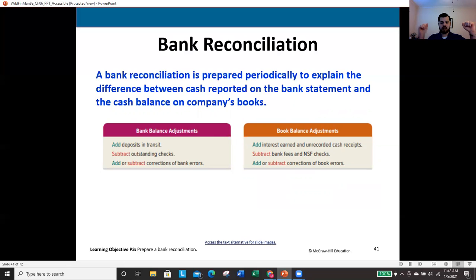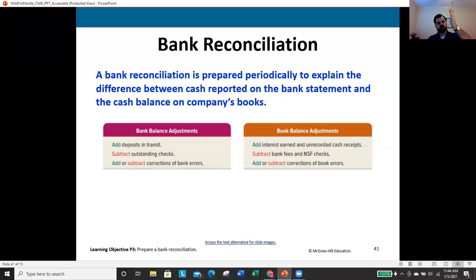Okay, so we've got the bank side and we've got the book side. The book side is us, the company. The bank is, of course, the bank. So here's what happens. When you go to the bank and you put money in the night deposit, does the company know that they have just made a deposit into their bank account? Certainly. If you drove over there and put money in the night deposit, then you know that the company has made that deposit. But if that is the last day of the period, will the bank know that that deposit has been made until the next business day? Of course not. There's no way for the bank to know about a deposit you put in the night drop until they come in the next day and see it.